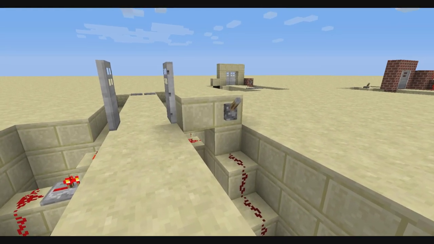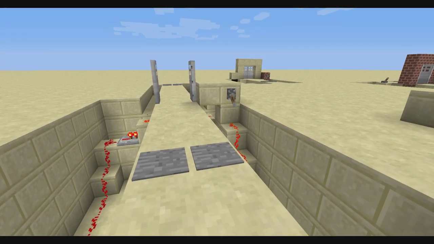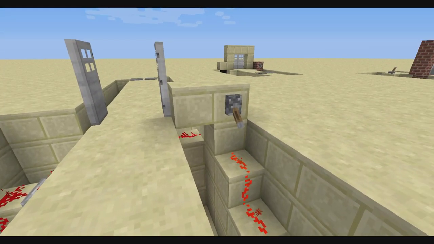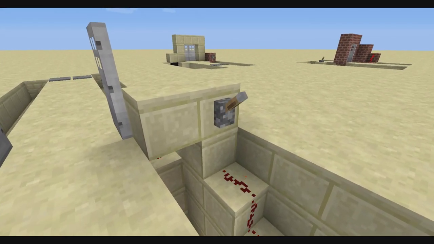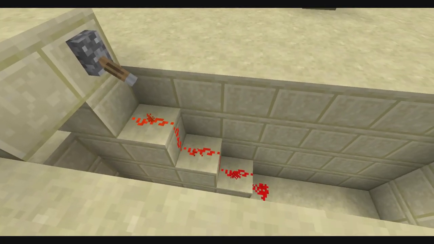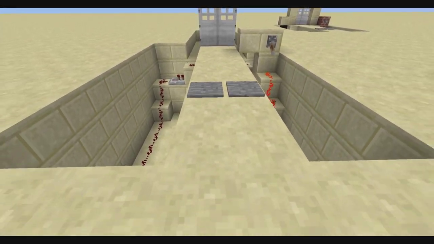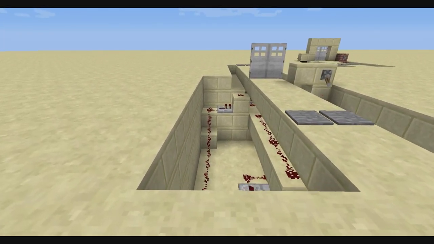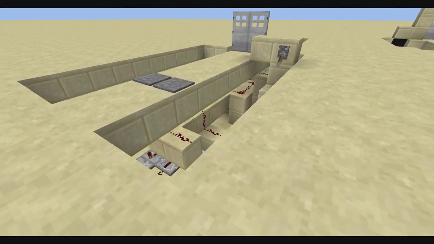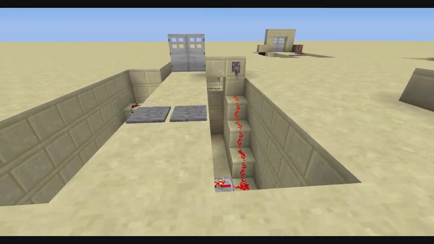And we can lock the door open, if we want. Lock it. Flip the switch again and again. Lock it closed. I don't know why I have my game volume on, but it is. Anyways.